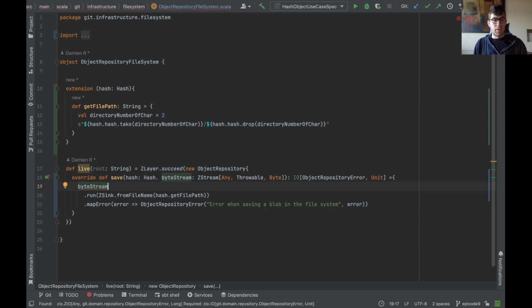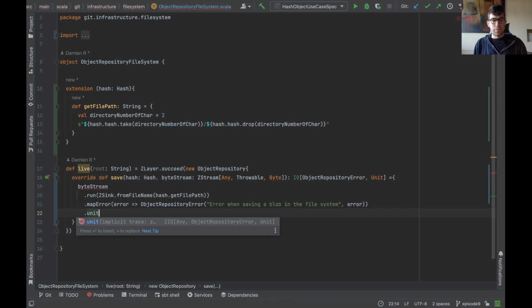There seems to be still an error. So here we can see, if you look at the bottom of the screen again, that the error channel is correct, but now the problem is that it's returning a long, but it's expecting unit. So there is a very simple way of doing that. We can just put unit here.